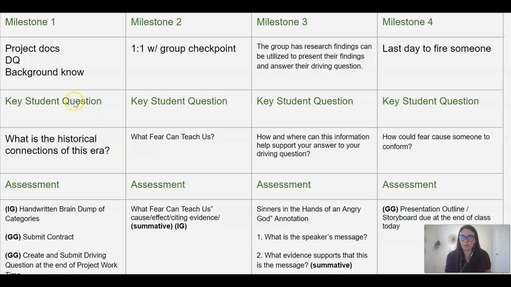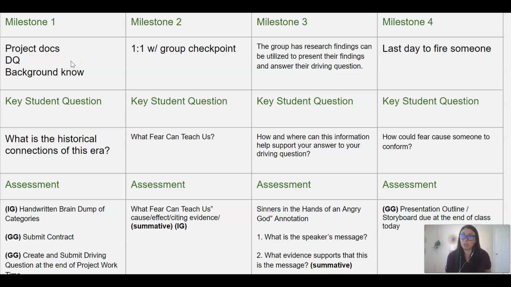Now keep in mind that the milestones, like milestone 1, could be day 2 or day 1 or day 3. It really just depends on your big picture and what's happening. But the milestone 1, how this teacher has outlined it, and this is a project that I worked with a teacher.